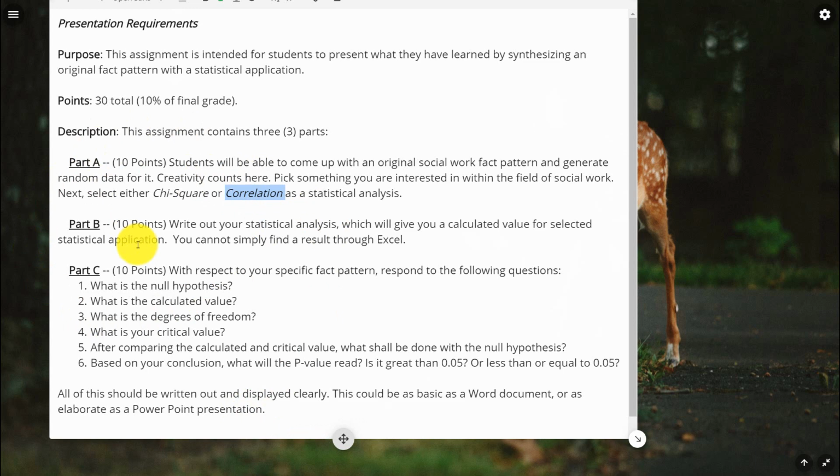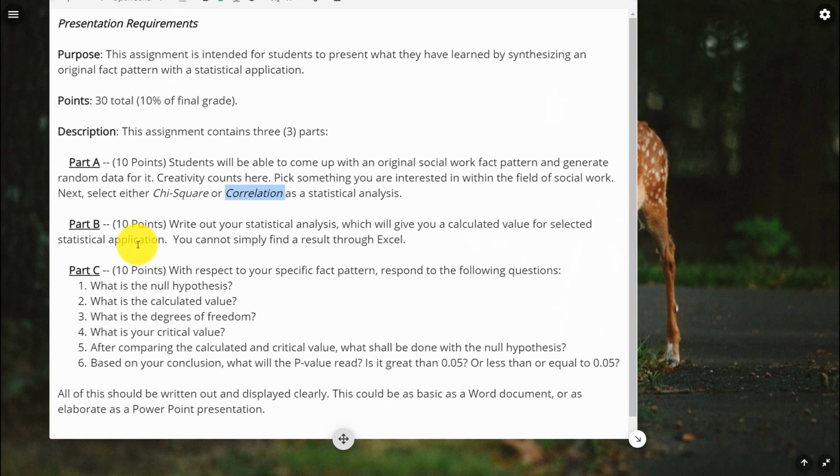Keep in mind that this assignment originally was designed to be presented to the class, but we don't really have that option right now, at least not to my satisfaction. So it's not going to work quite the way I wanted it to. But I knew that kind of going into this whole quarantine state anyway.